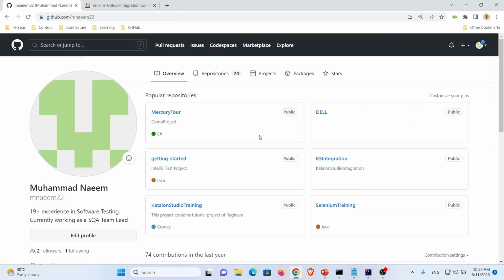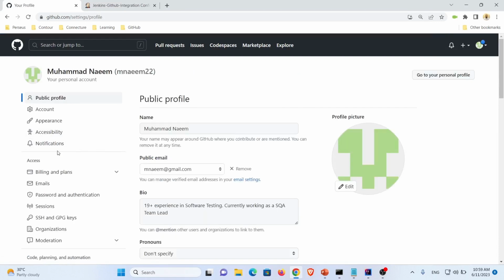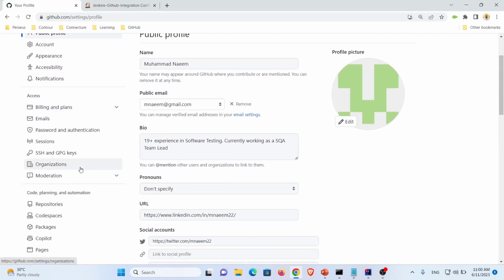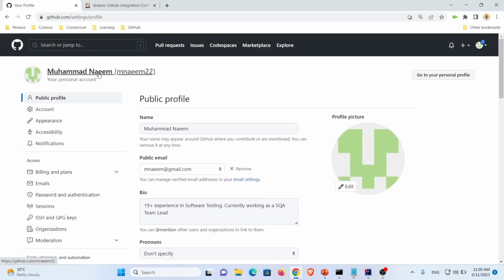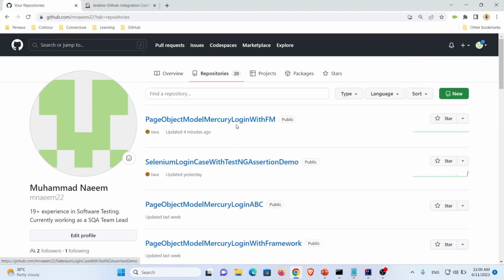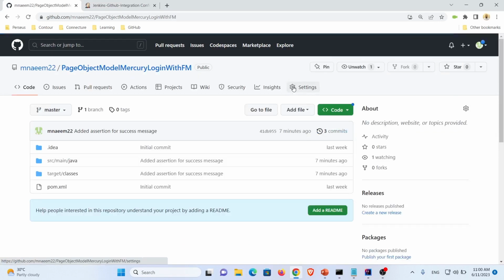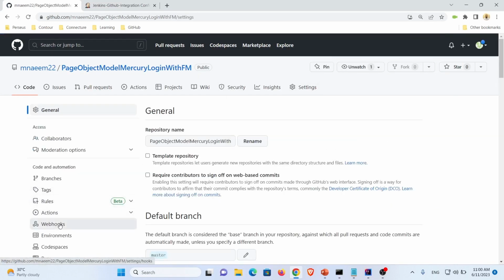In here, in settings, I need to go back to my project. Actually, sometimes we forget where this setting resides. So for this particular project, in settings, there is a webhook.